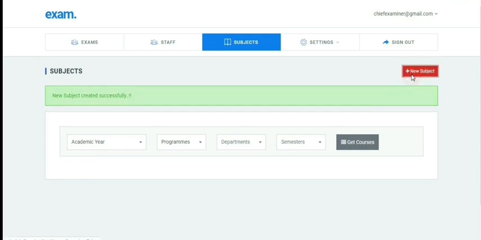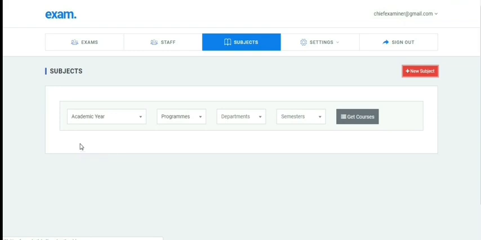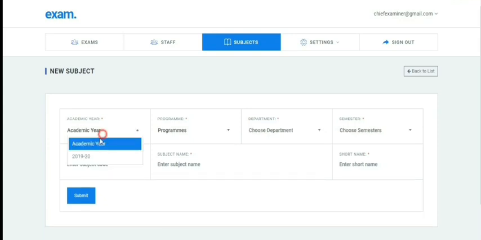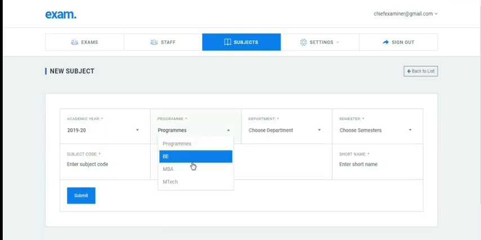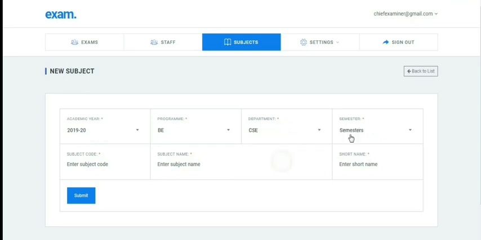Once this is done, then you'll have to go to new subject. Maybe you can add any number of subjects. Typically, if you take an academic semester, you will have 6 subjects and 2 labs. Maybe it may vary from semester to semester, because each semester may typically have only 4 subjects and one project, or whatever is available. You can probably set it accordingly.